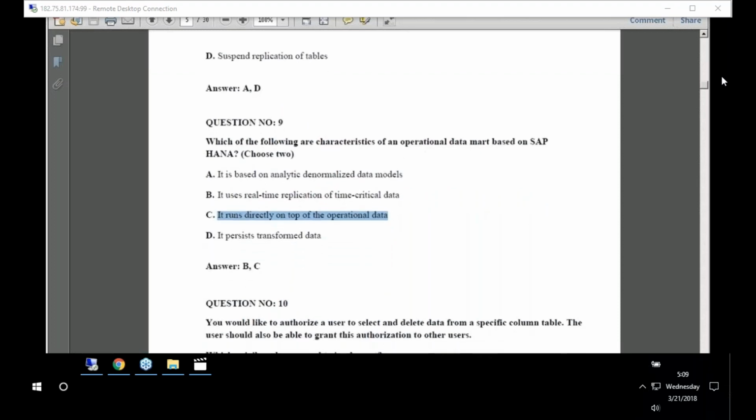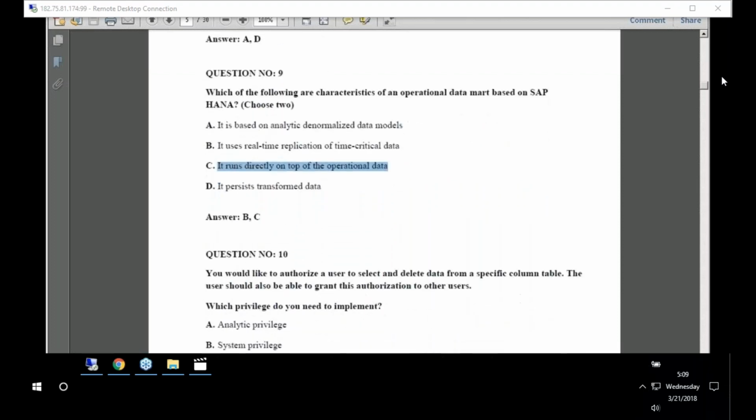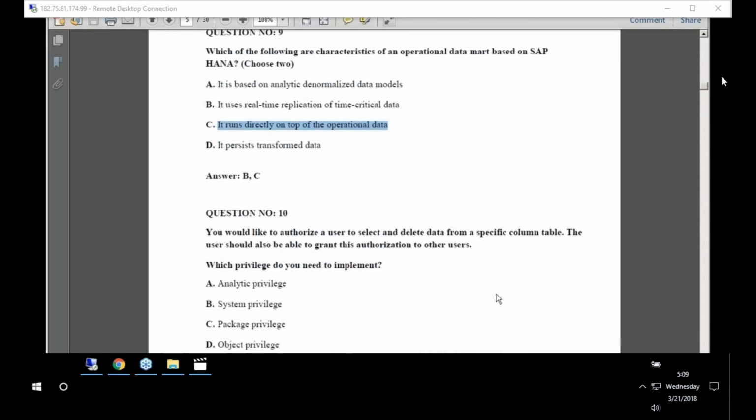Question number 10. You would like to authorize a user to select delete data from a specific column table. The user should also be able to grant this authorization to other users. Which privilege do you need to implement?